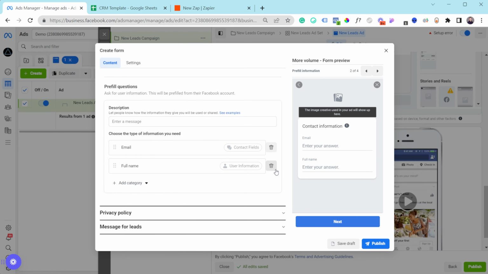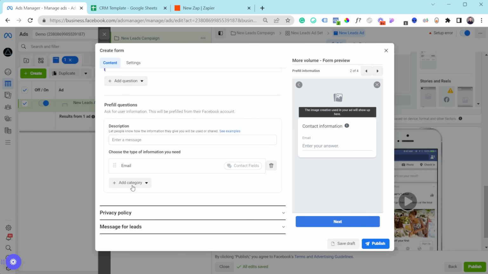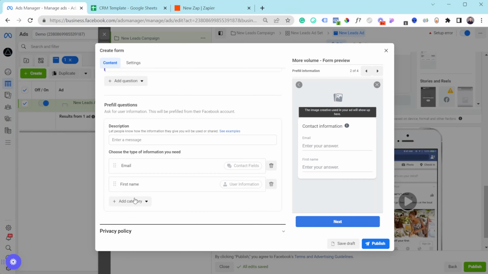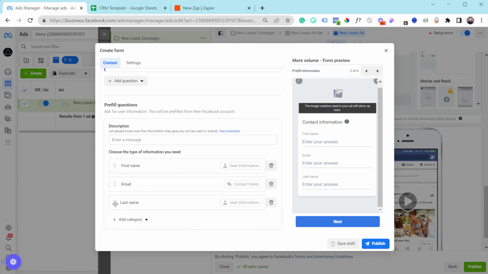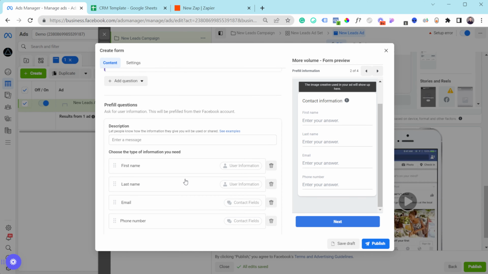And then same thing with the first name and last name. I usually like to remove the full name because the way my CRM works is first name and then last name. So I'm just going to select that. And then I don't know why, but I always like to add the first name, last name, email, in that order. And then let's say I'll add the phone numbers.